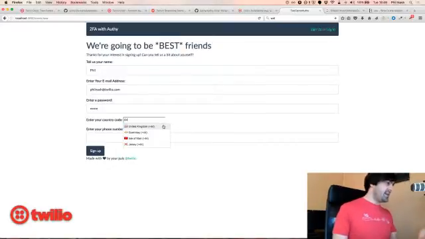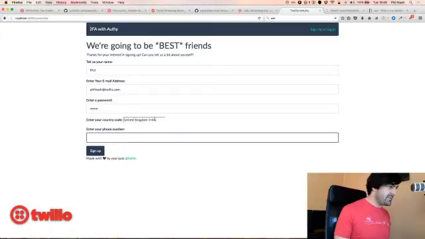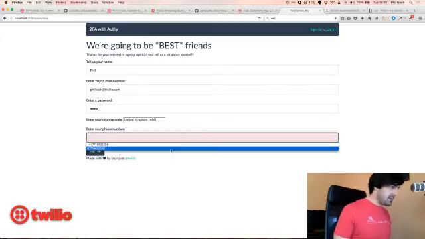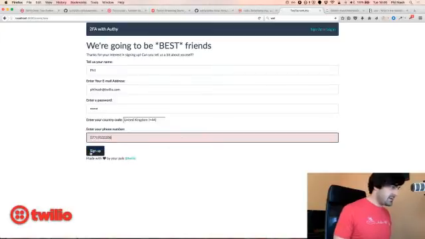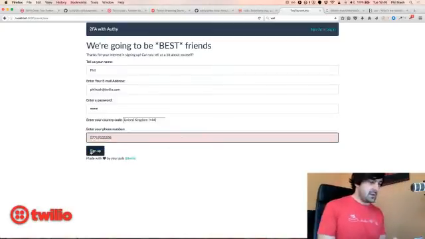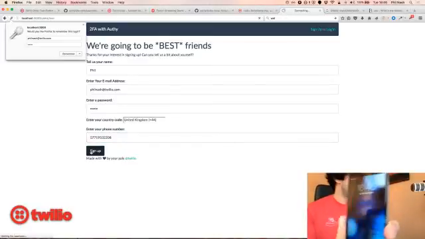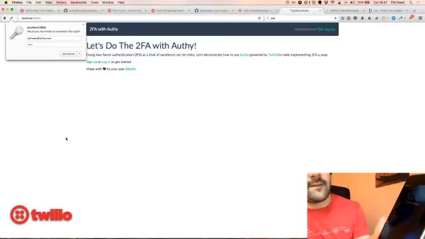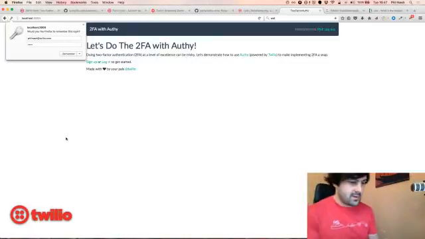The Authy JavaScript actually allows us to do this nice kind of drop down, which shows the country code for a phone. So you could actually be searching by United Kingdom rather than 44 as I was searching. And then there's my number going in, and so I can sign up. If I sign up, then you should see, I should get a notification. Not going to do it now, of course not.